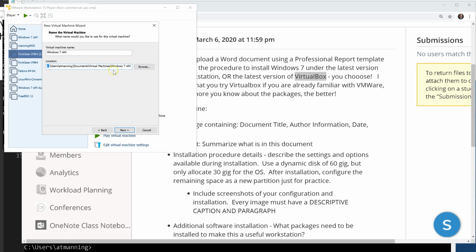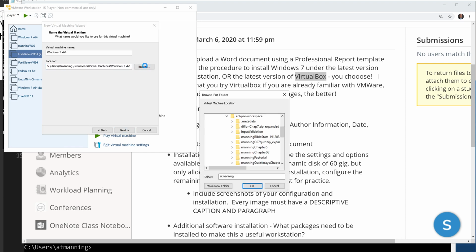So choose that letter. What I typically do is change that letter to what I know is my data drive, and I let it use the entire path the rest of the way. I'm just going to make sure that drive is there. Pretty sure it is. Let's just browse to make sure. Browse over. Yep, it's there. No, it isn't.